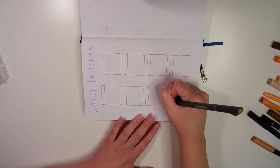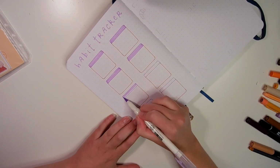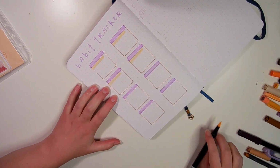my hair, when I do my skincare routine, and when I use mouthwash and when I floss. I could switch it up, but these are also the ones that are the most important for me to keep track of. And I don't know, maybe sometime I will eventually add some things, change things out, but these are just definitely the things that I find the most important for me to track.